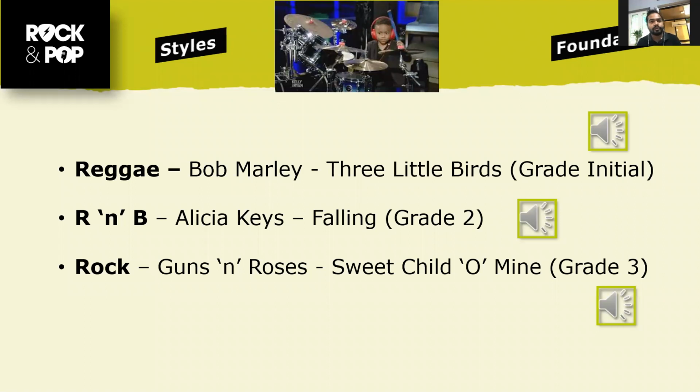The artists wanted to use modern production techniques to emphasize musicianship rather than iron it out. The increasing sophistication of production techniques since the 90s has been a key factor in the development of R&B. Contemporary R&B was first recognized by the Grammy Awards for Best R&B Album in the year 1995. The song featured in our grade 2 syllabus is Falling by the New York born talent Alicia Keys. Alicia Keys is a pianist, singer, and producer who won 3 Grammys for this song. Let's hear the track.